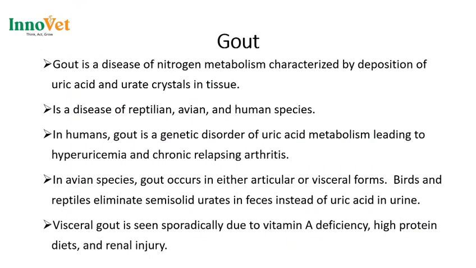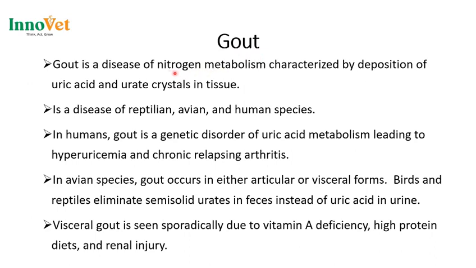Another very important abnormal extracellular deposition is one that is called gout. Gout is due to a disease in nitrogen metabolism. In our bodies, when you take in proteins, they have to be metabolized. And for humans or the mammals, the end product of our metabolism of proteins is uric acid. This uric acid has to be excreted. If there is any abnormality that can lead to accumulation of uric acid within the body, this can lead to a disease called gout.